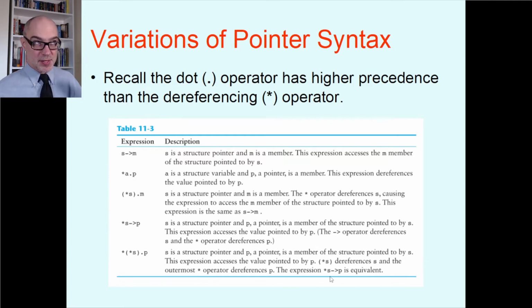So for what it's worth, that's the same as the prior example, star S arrow P. You can kind of think through those examples. It can get possibly a little tricky. This would make for a great test question. I bet on my next test, there'll be 1 or 2 questions like this about what's happening in these different cases. So based on where the arrow is, or the star is, or the dot is, the parentheses, only one thing makes sense, right? If you're dereferencing something, it had better be a pointer. If you have something after a dot, it had better be a member field in a structure. So you can kind of decode what these things would have to be based on that syntax. And that makes for a great 1 or 2 test questions on my next exam.